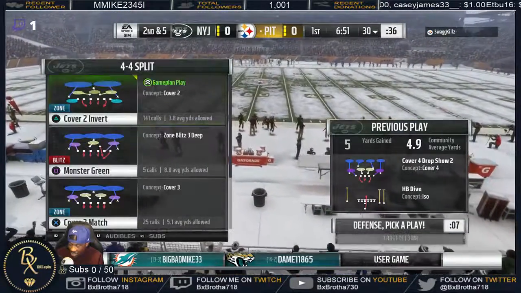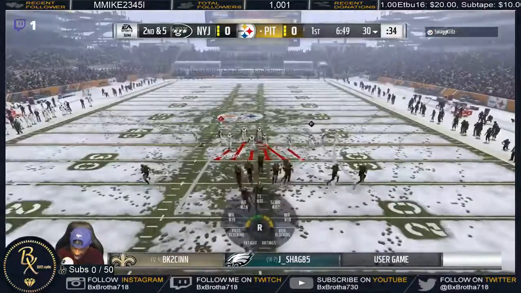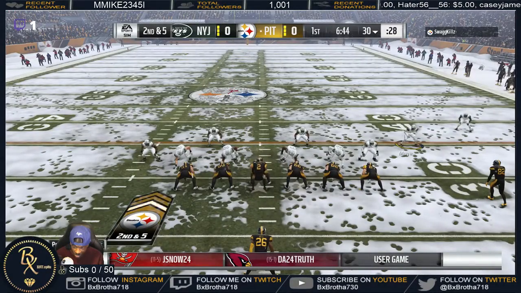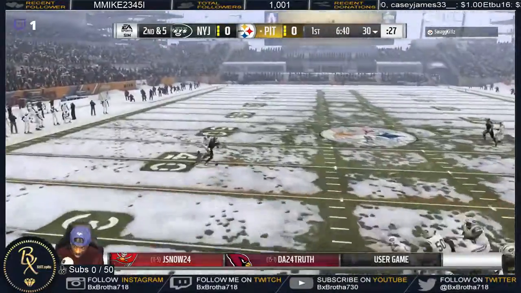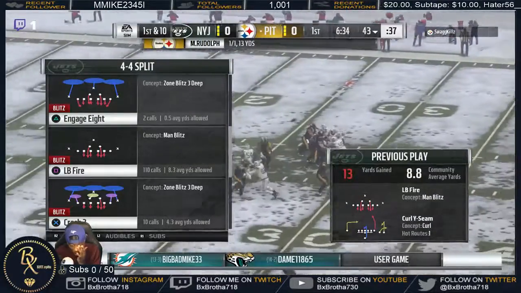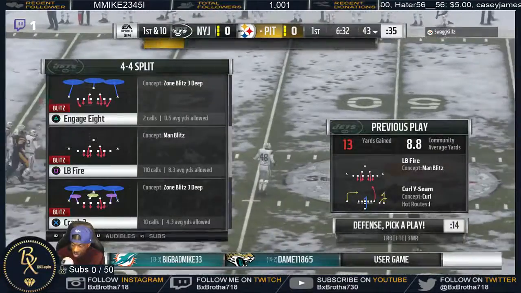A very solid gain on that play. Ball on the 30. They'll come up with a 2nd and 5. Rudolph throwing on 2nd down. They'll find Juju Smith-Schuster. And they get him down, but not before he takes it across the 40-yard line. It's a Pittsburgh first down, a gain of 13.